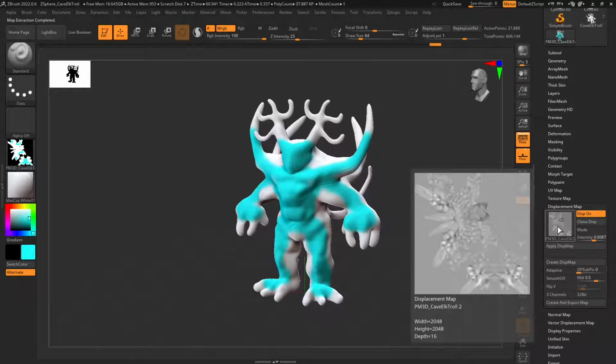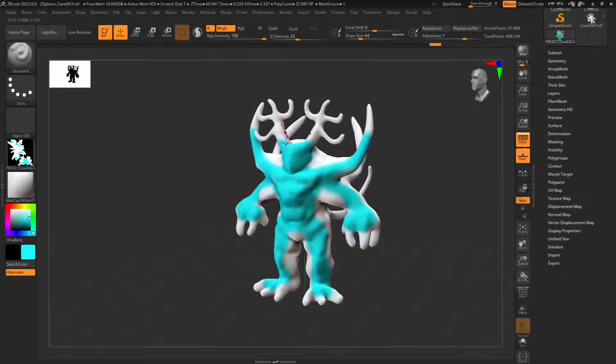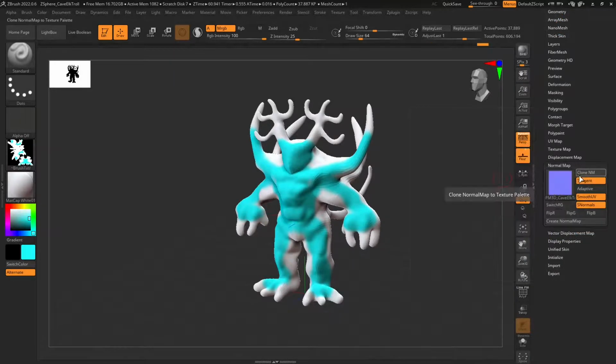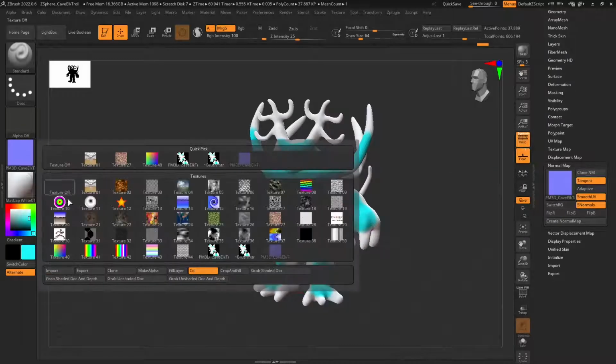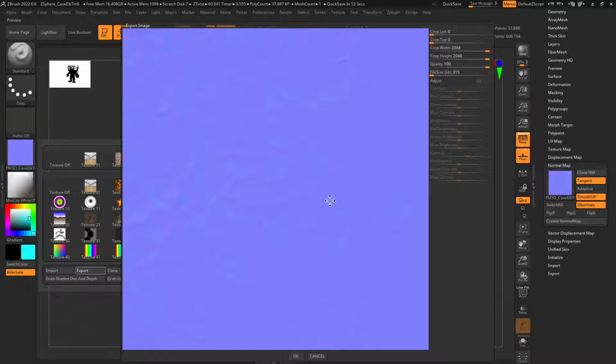Now, this can be used to create more details. So you don't export each single detail from ZBrush. In terms of polygons, you can also export a low poly and export all the details in a high resolution image. So create that and clone and then export. So you can see again, this one here is a normal map. And this is specific to export three-dimensional details, really tiny details that you don't need to actually have in polygons.